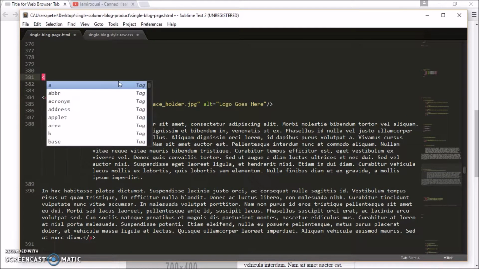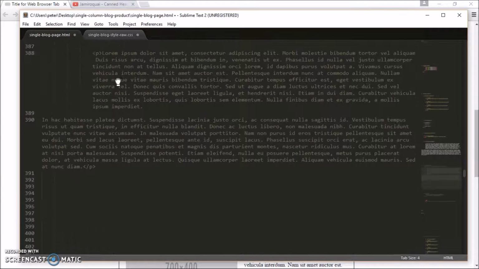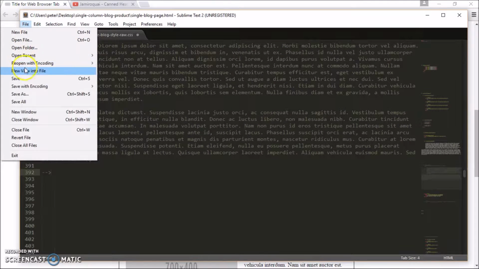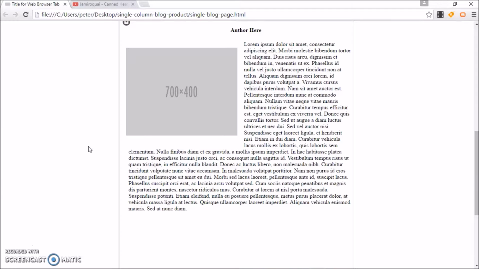You want to use a less than, an exclamation mark, and a dash, and I'll scroll right past this P right here with the closing, or this forward slash, but it's called a closing tag. Now you go dash again, and then a greater than sign. Now I want you to go ahead and save it, which is Control S, or you can go up to File and Save, or Save As if you want. Now we're going to hit refresh or F5.